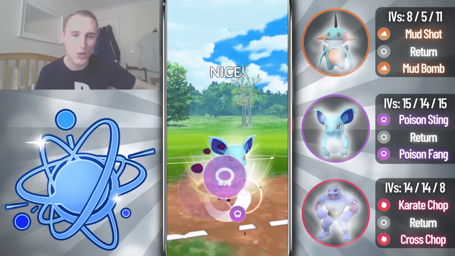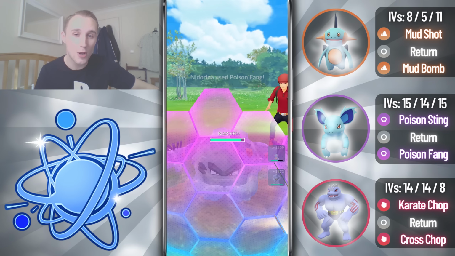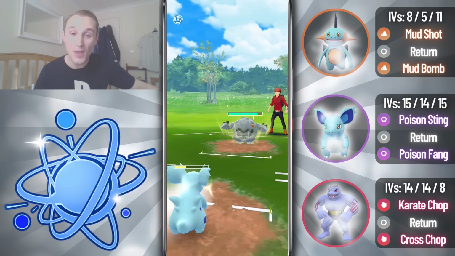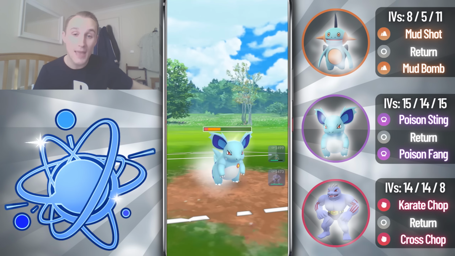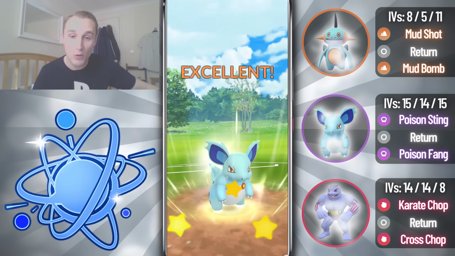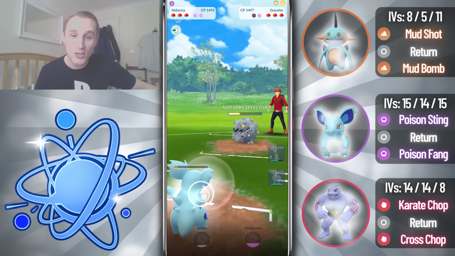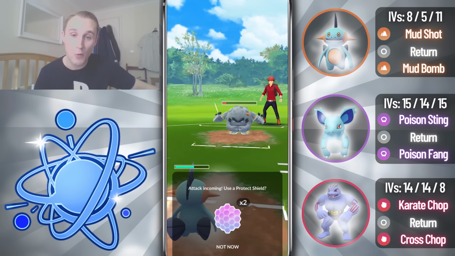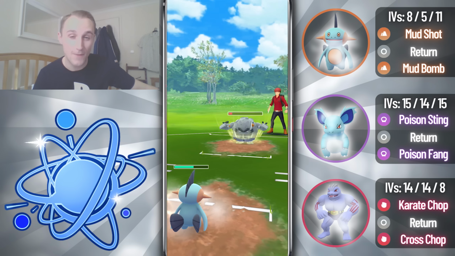Not an ideal situation for me because both my other Pokemon are much stronger in this matchup, but we're going to go for a Poison Fang. If they go for a Rock Blast, we will actually make it to a Return, and because we've debuffed their defense, this Return will do massive damage here. Actually, it doesn't do that much damage, but it does put them very low, to the point where we can just Mud Shot farm them down very comfortably.